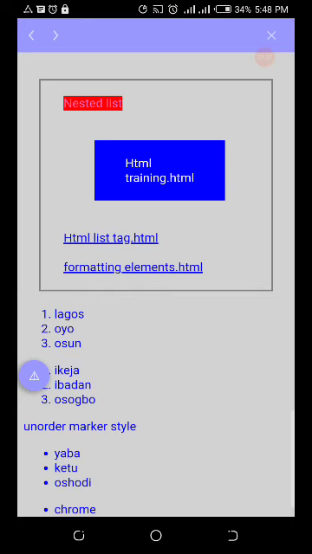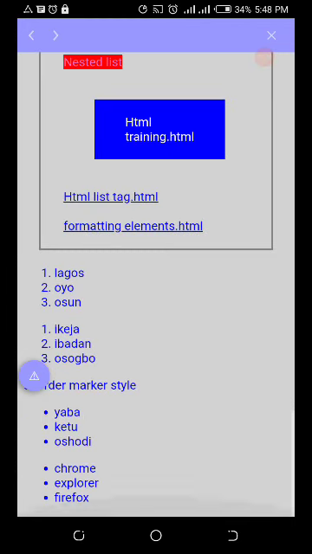Now the first thing we have to learn about list styling is how to change all these markers, which we have as 1, 2, 3 and the dot, to other styles. For example, if I want to change that 1, 2, 3 to alphabet, which is ABC, either uppercase or lowercase alphabet.